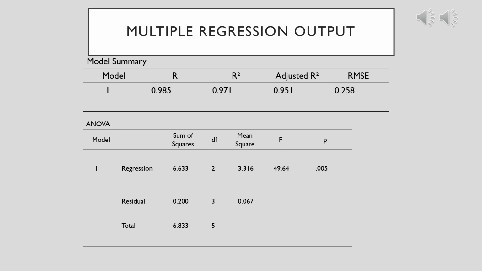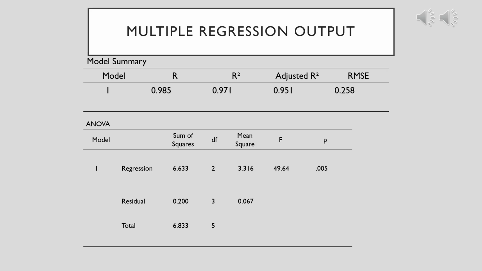And so it's just a better estimate, I think, of R squared, of the variability in the outcome that's explained by the predictors. So this would actually say 95.1% of the variability in happiness can be explained by time spent with friends and satisfaction with social life. We don't worry about RMSE. That's a measure of model fit. And for right now, we're not going to worry about that.